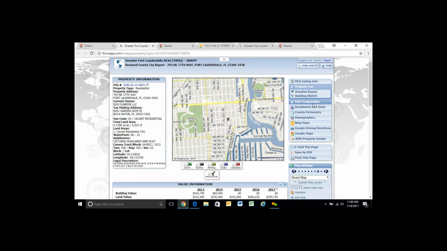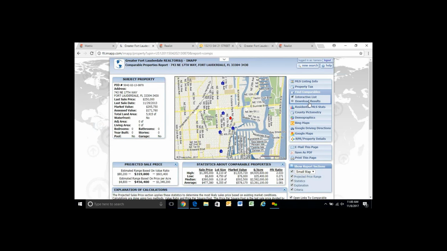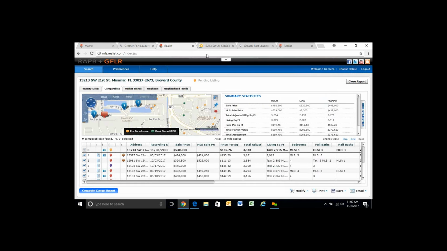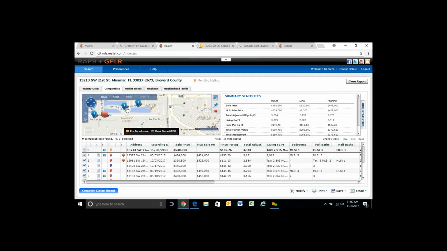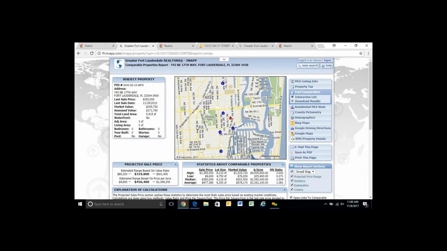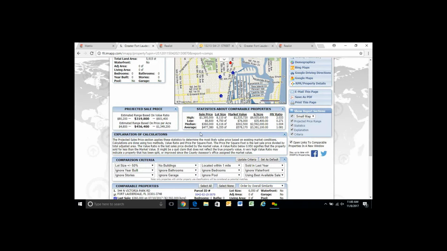So when I click on Find Comps here, it's going to bring up comparable properties. See that? Subject property right here. The screens look kind of different. Here's the summary in Realist, but in IMAP, here's the summary here. Here are the properties in the map in Realist. Here are the properties here in IMAP. So look at this here, guys. It gives me a little statistics here on the projected sales.